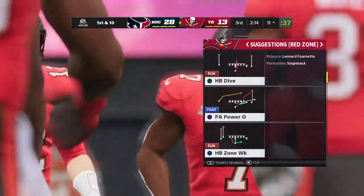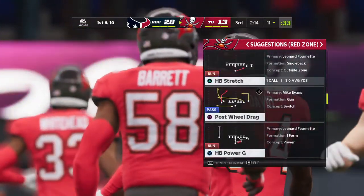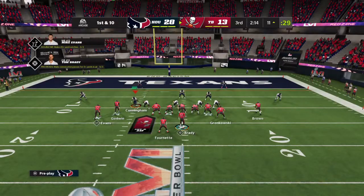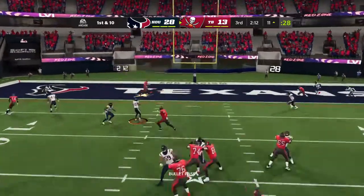Before we came up to the booth, last thing he said as we were walking off the field, want to play mistake-free football. Well, that just went out the window there with a pick. And do you remember what you said to me when we were walking up to the booth after he said that? You're like, oh, fatal last words.